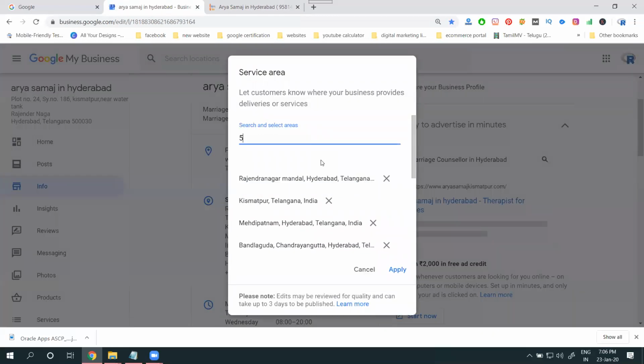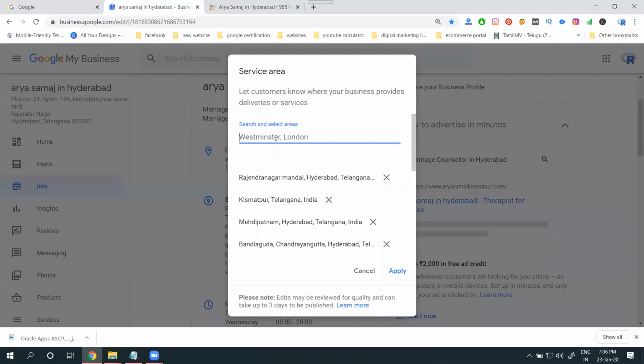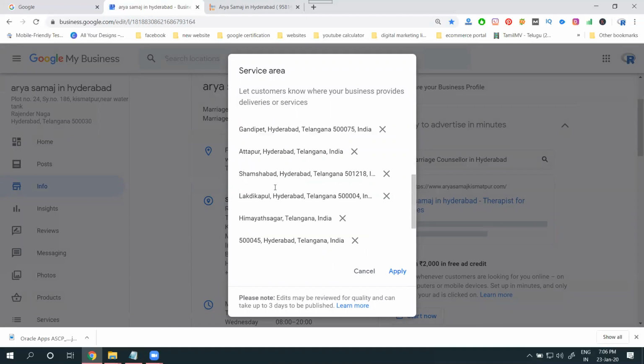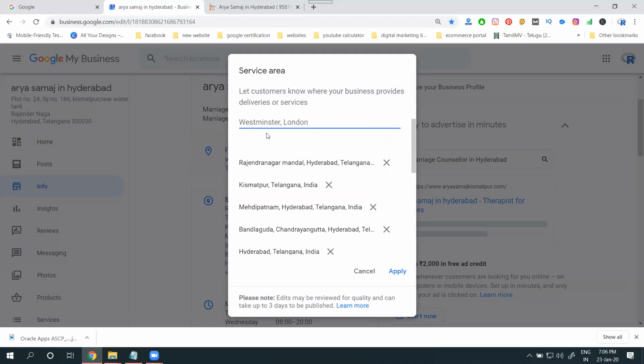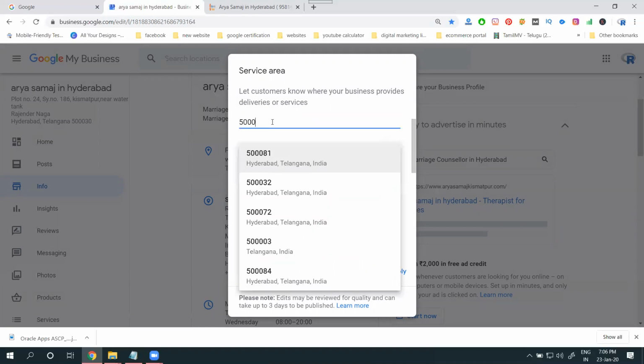I'm going to add only pin code wise. So I'm adding the pin codes and everything. Just the last one I'm adding.